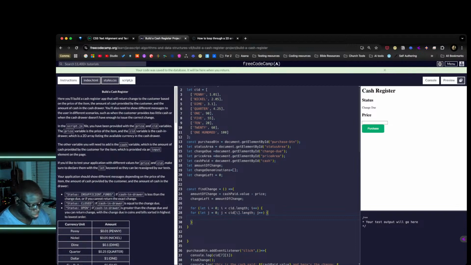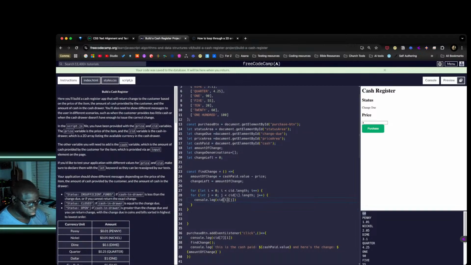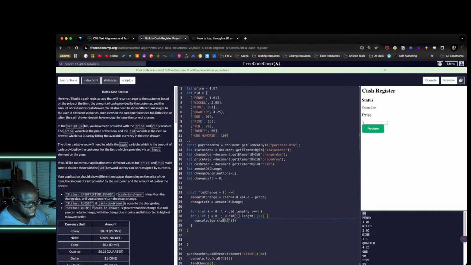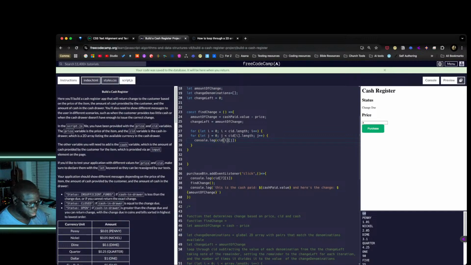So if I still console log that, let's say 500. Oh, sorry, cid. Let's say 4. So this number doesn't matter because it's just that. So I can probably get rid of this to be fair.